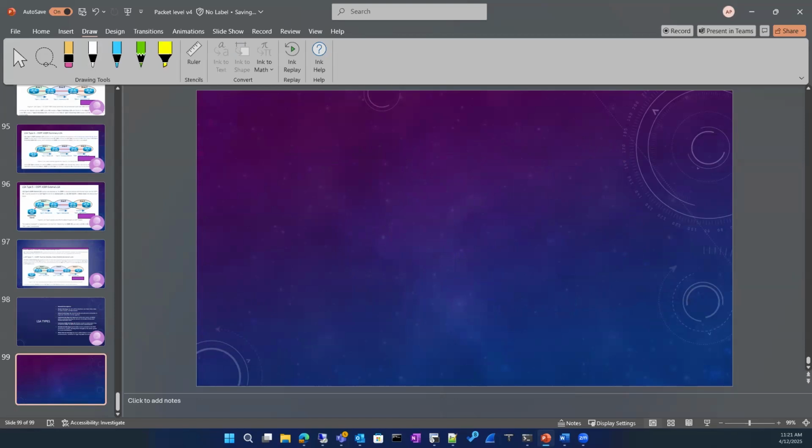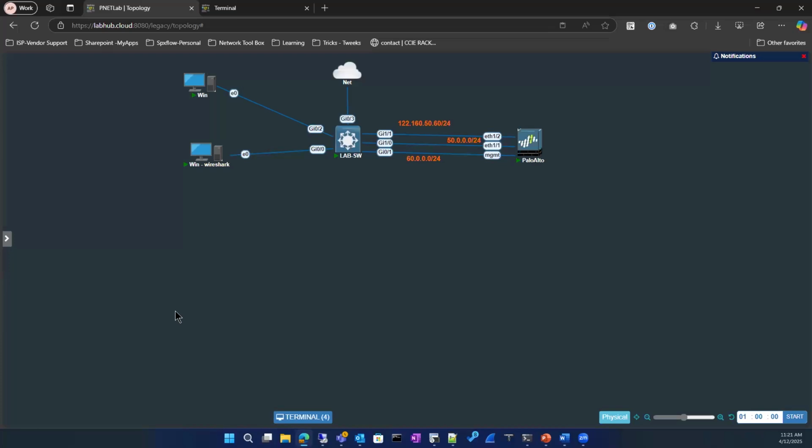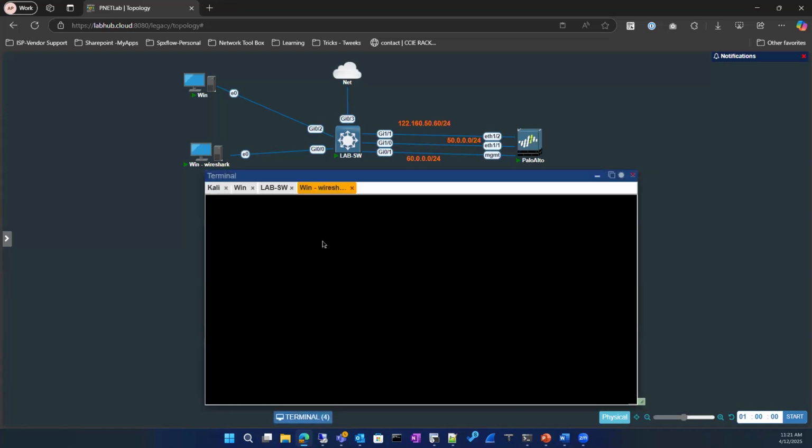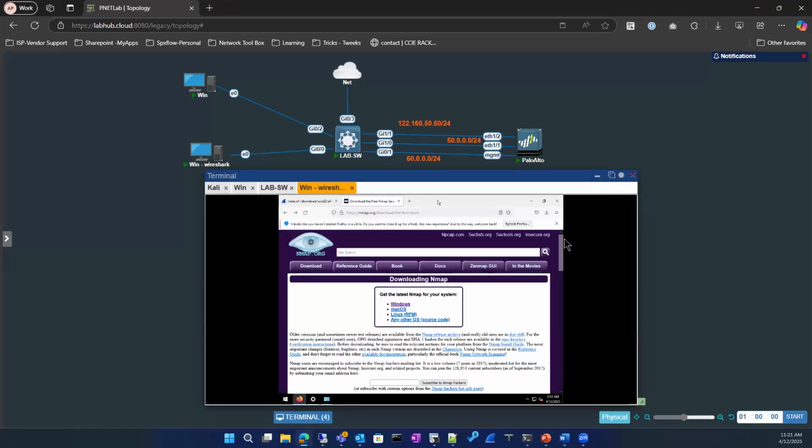So now let's go back to the topology. Let me open the terminal and see what we can see here.